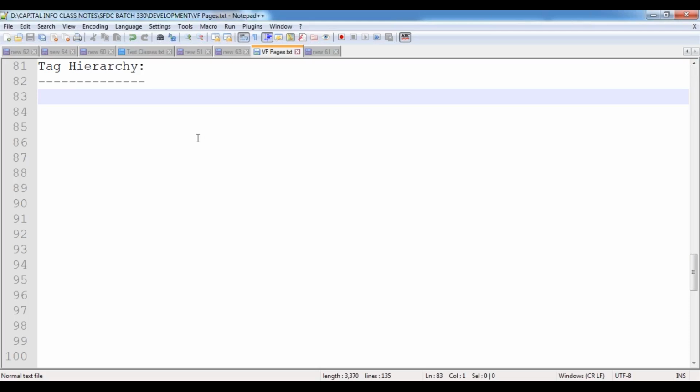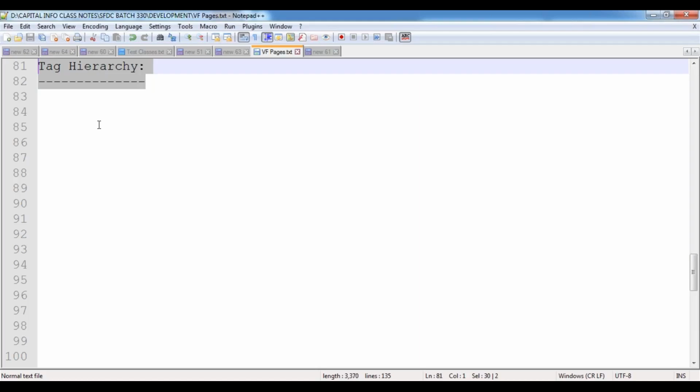So today we will see what the various tags available inside Visualforce are, the basic tags which we can use to construct or design a Visualforce page. Salesforce has given us so many ready-made user interfaces to create records inside the various objects.